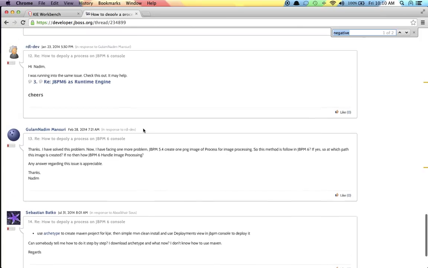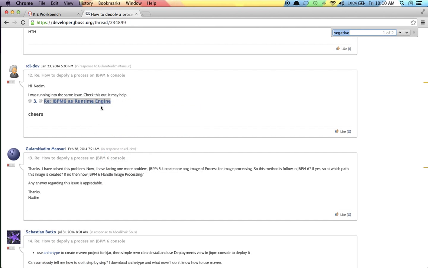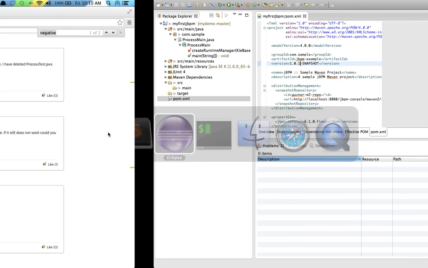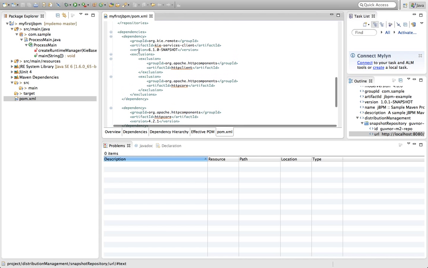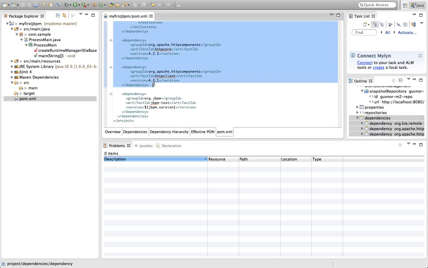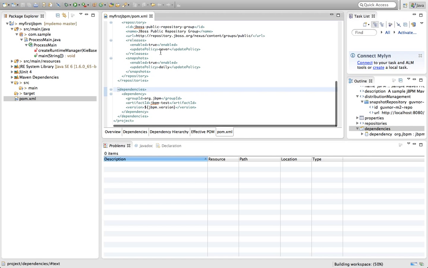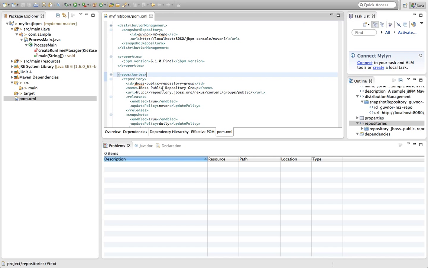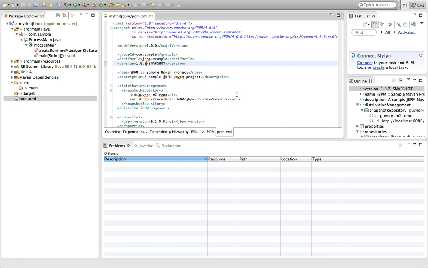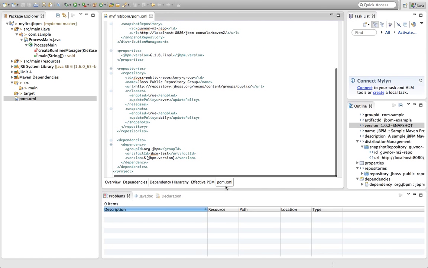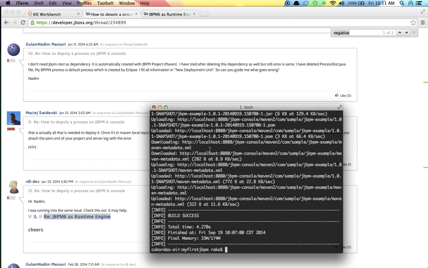What if, you know, probably it's because of this one. It can't resolve the KIE service client. It's weird. If I remove this thing from the POM XML, and also this thing, of course I will have to increase my version number. Okay, so this one is as clean as I can get. Another deploy.